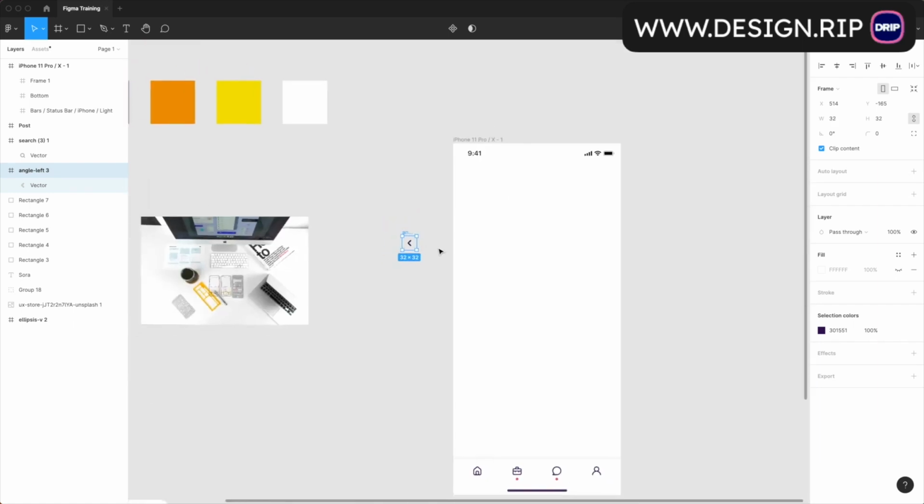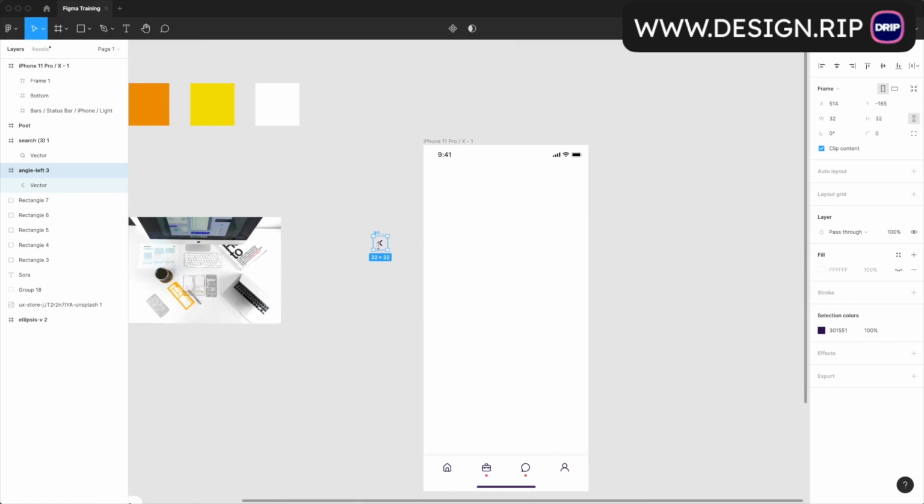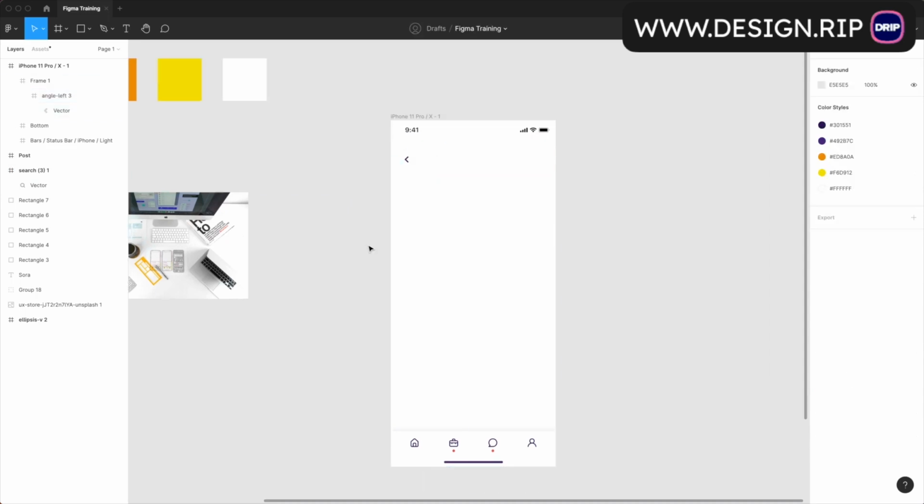If you hold Shift during resizing, you will be sure that the proportions of the element will stay the same. Also, if you are working with the elements, try to keep sizes and spacing in multiples of 8, so 8, 16, 24, 32 pixels and so on. This method is called the 8-point grid, but we will talk about it later in the UI design principles module. For now, just try to follow every size of spacing in multiples of 8. So let's create the search field. For the first time we will create a shape in Figma.